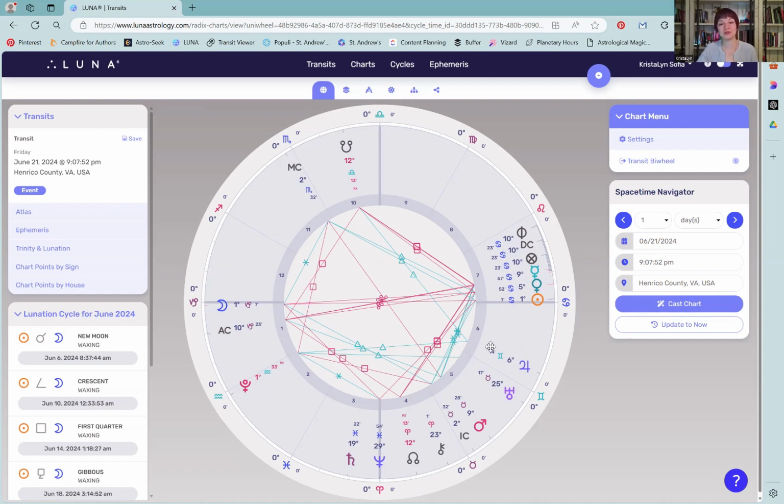In fact, the only one who's not in the conversation directly with all of them is Jupiter, who is really only talking to, it looks like, Saturn at this point, because they are applying to their square, which is something we will dive into much deeper when it arrives later. I believe in August, actually, is when they get together and have that perfect square between each other, which is a bigger cycle that we'll talk about.